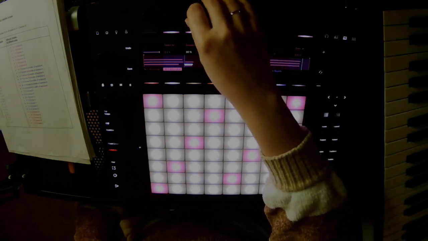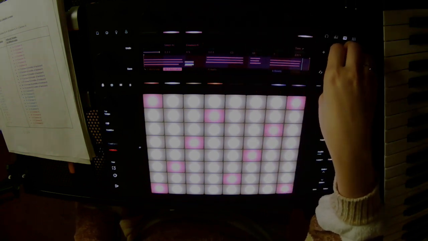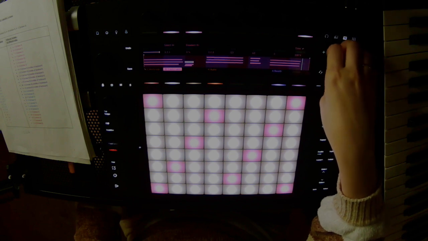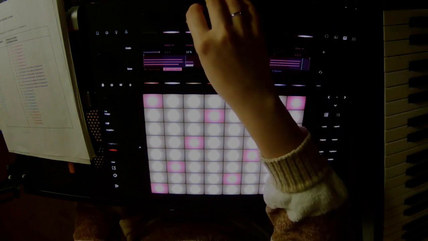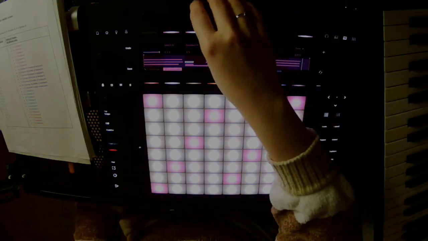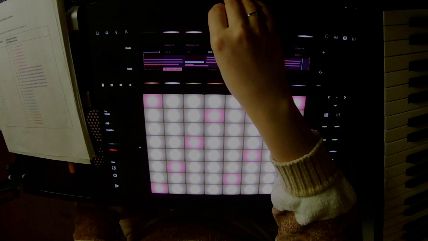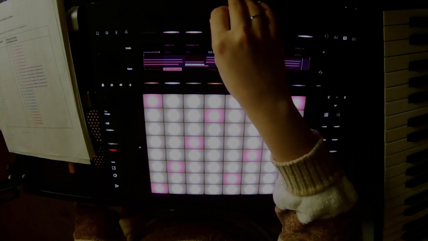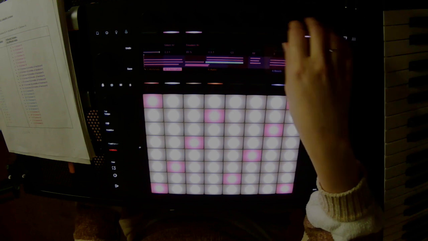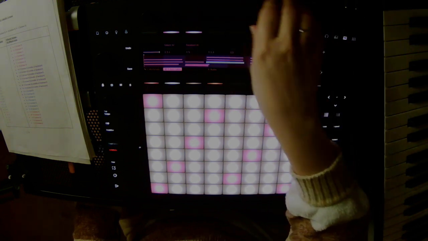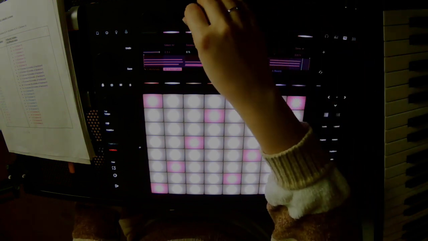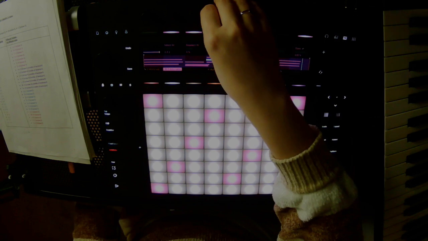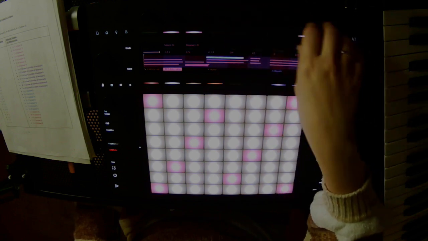There we go. And then length, yeah, longer. And this one I'm gonna nudge a little bit. Same with these. Make them a little bit longer.